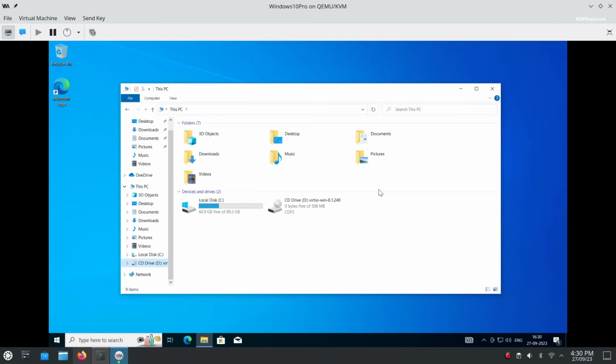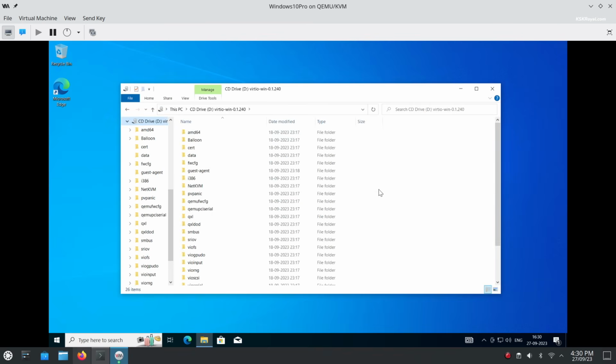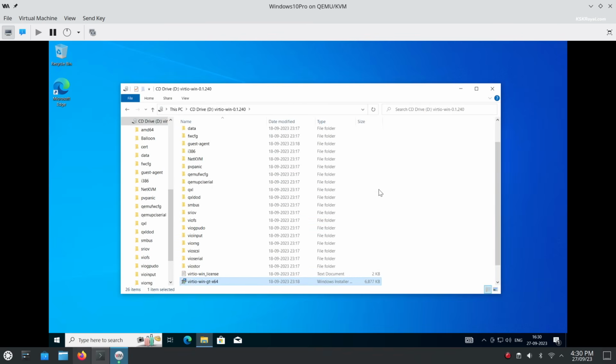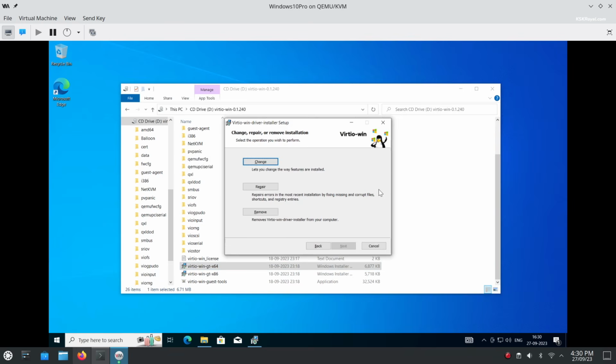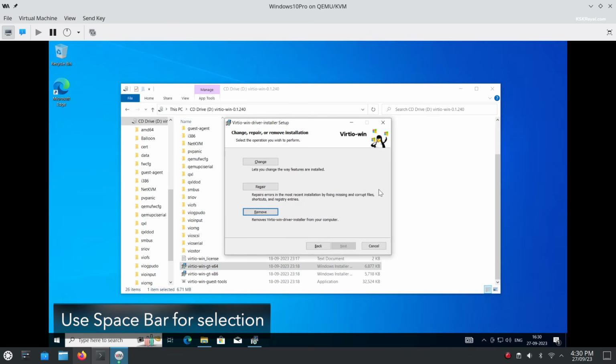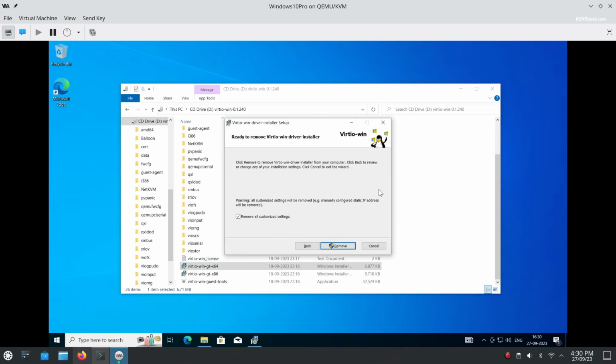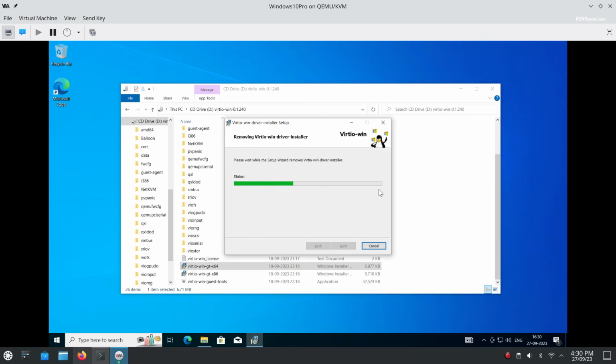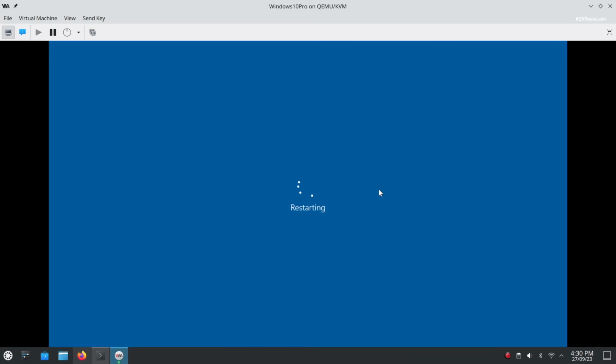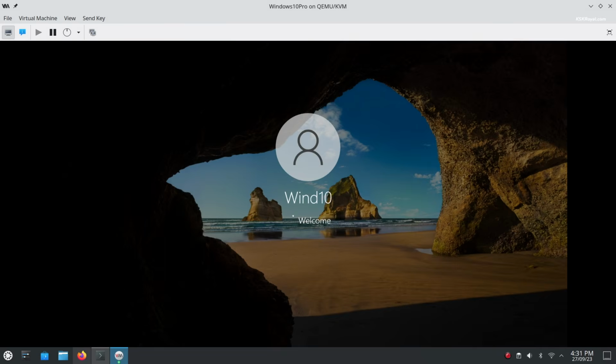Go to the mounted CD drive and uninstall this driver. Once it's done, reboot your computer and your mouse cursor should function properly.